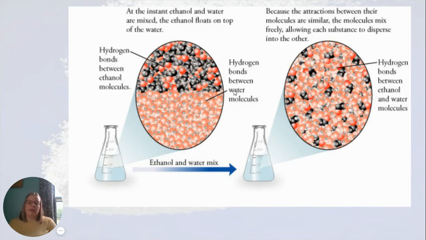But eventually, at this very interface where they mix, the water molecules will start to be able to form hydrogen bonds with the ethanol molecules, so they'll attract to each other, and then the solute and solvent will slowly start to intermingle, and those particles will be able to mix together. And it all happens because the intermolecular forces are similar enough that it's not this huge deal to pull each other apart and stick them in. So the forces that it takes to pull apart are roughly equal to the forces that will be formed when they come back together, and everything is right in the world.